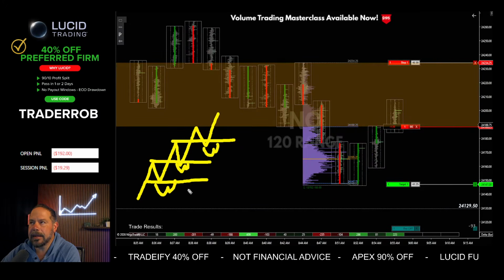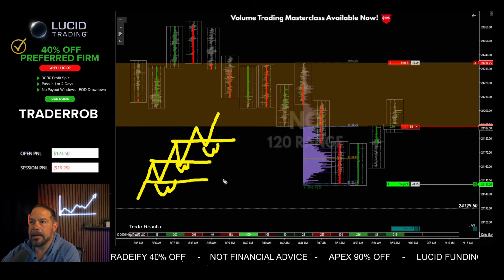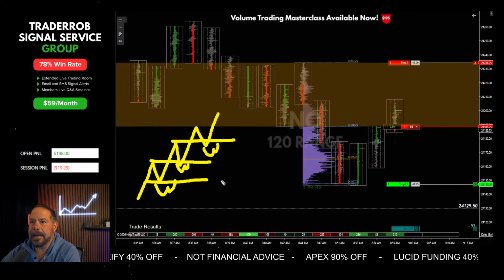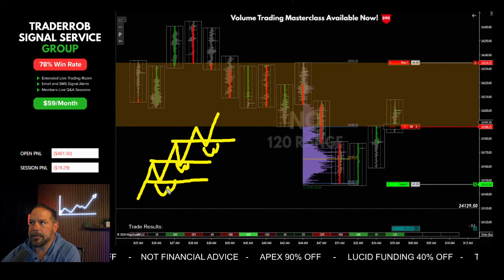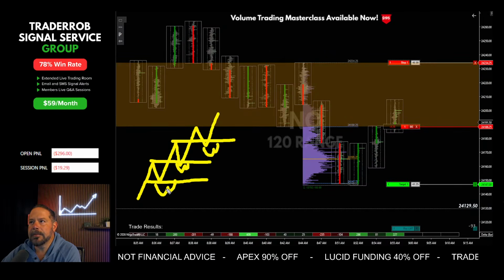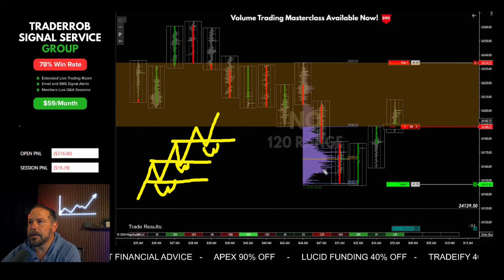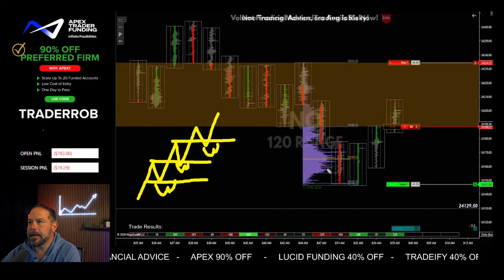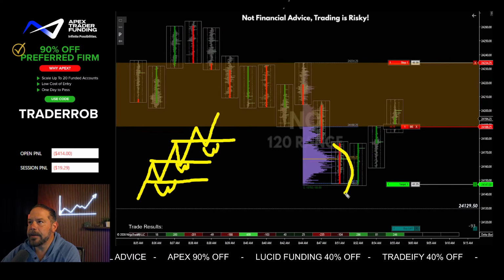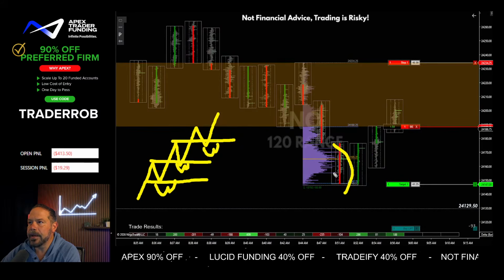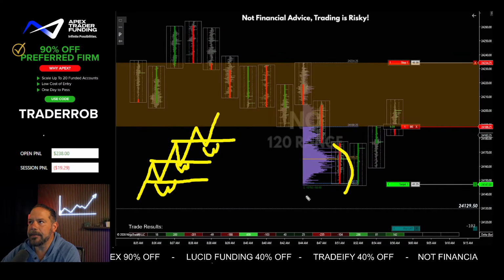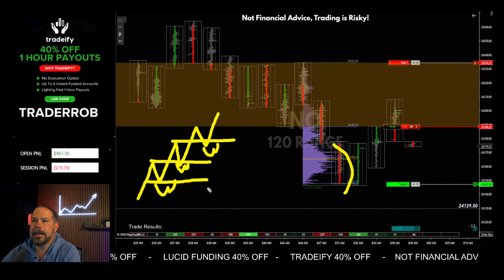So that is in this scenario the value area high. We're selling from the highs. Again, that gives you one piece of confluence in your favor. Two, we are looking to come back into an area that the market was favoring. So that's your point of control, the meat and potatoes of the price action.